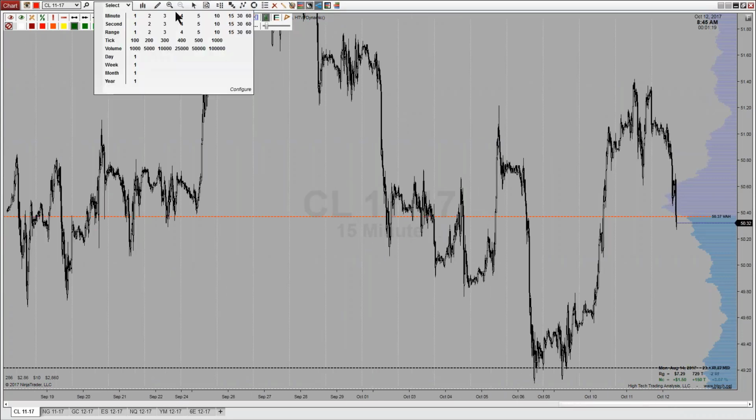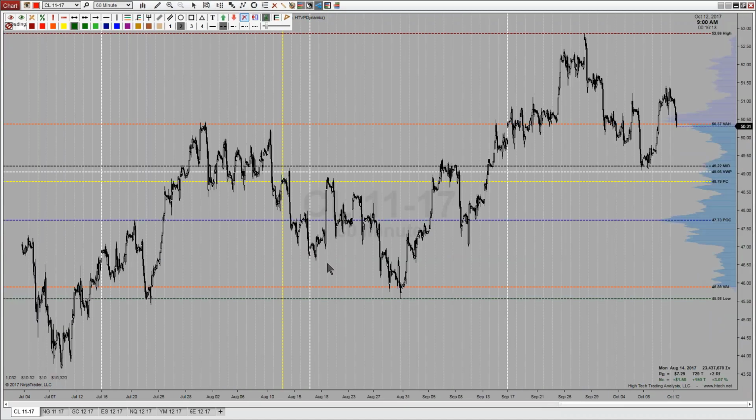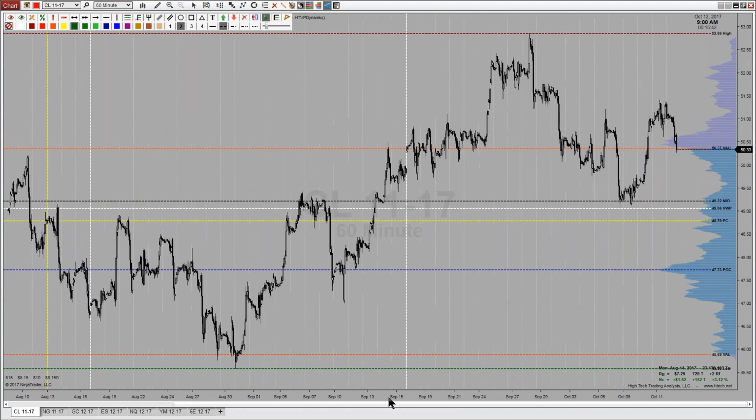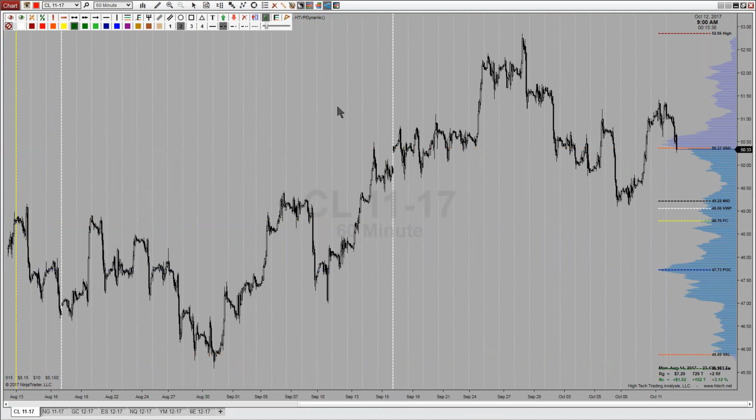I have to change the time frame of my chart to be able to see the start date. Okay, the white lines here are actually coming from a different indicator showing me the rollover. The white lines are not part of the composite, but we do see the yellow line is where our composite started.